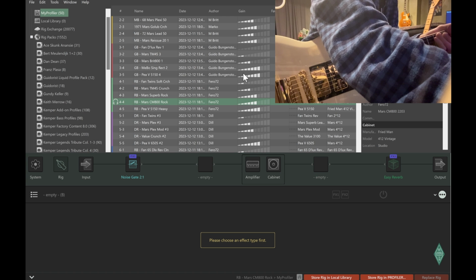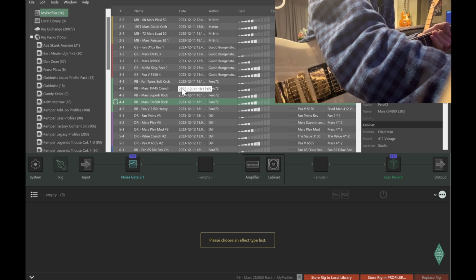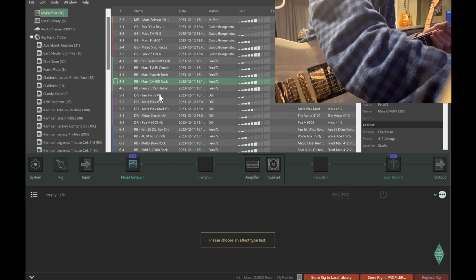And so honestly, in my opinion, I think the Fender tones sound a lot better than the Marshall tones. I think the Marshall are some of the weakest they have here. To me, they sound kind of fuzzy and digital and not in a great way. But if we move on to something even heavier, let's try a 5150, a PV 5150.